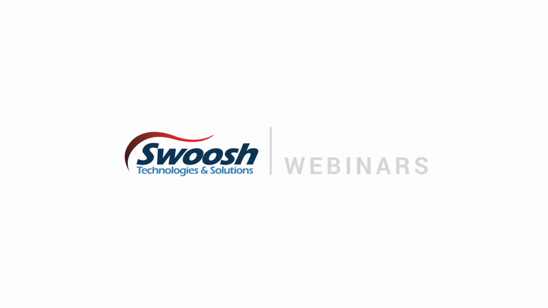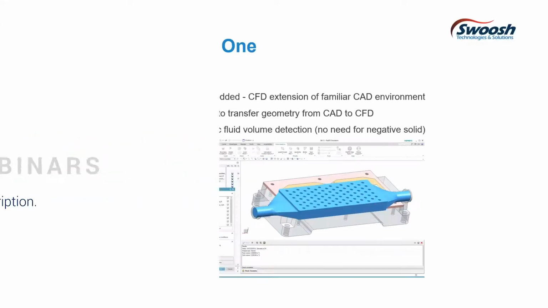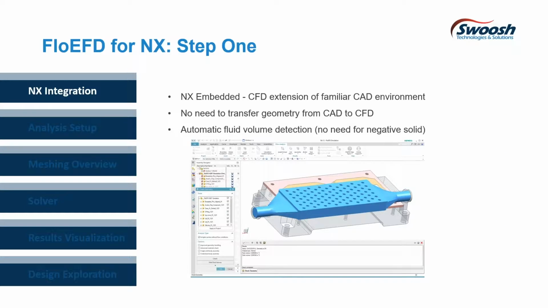So we'll go through these steps. We'll start off with the NX integration. Some of the key points that I want to explain here, and then we'll show you how it looks, is that first of all, again, it is embedded, so it's just another application in NX. So if you're an NX user, you go to the application toolbar and launch the FloEFD application.